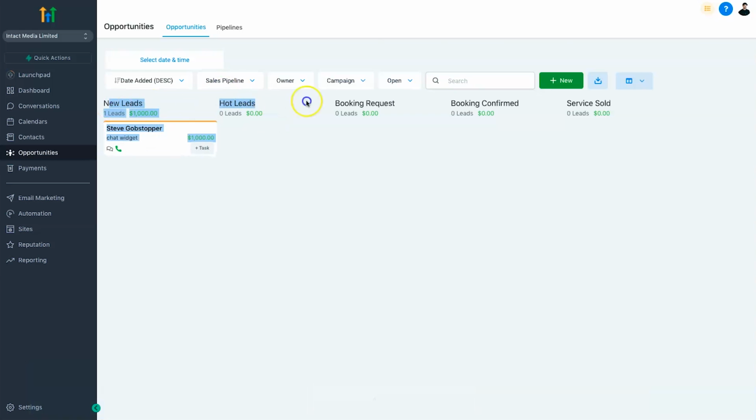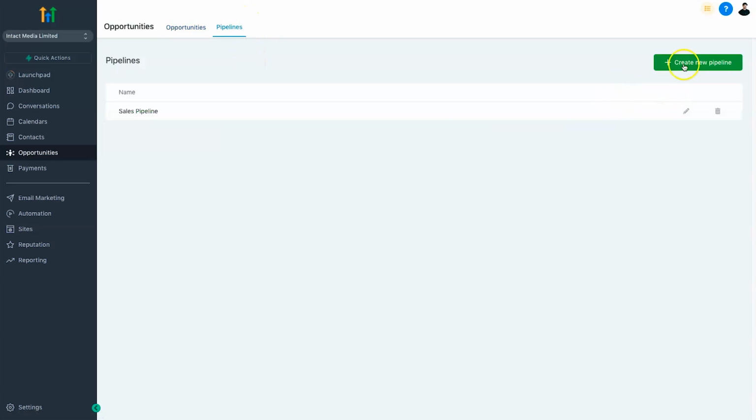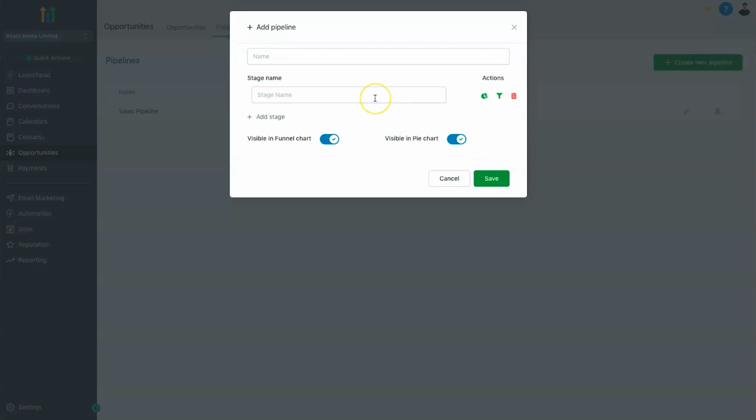Now, if you're looking at the sales pipeline, you're like, hey, this one isn't really right for me. What you can actually do is come to pipelines and create your own. So what I'll do is quickly show you how this works, because this was one of my objections in many CRMs. They didn't quite have the abilities that I needed for my business. Mine's quite custom and I do things a specific way. So let's just call this the custom sales pipeline, right?